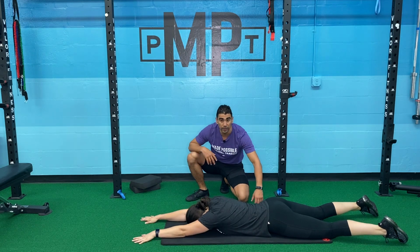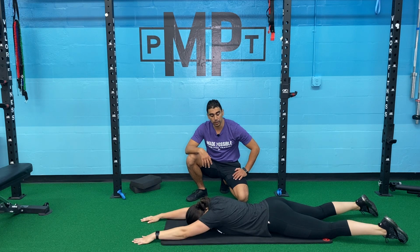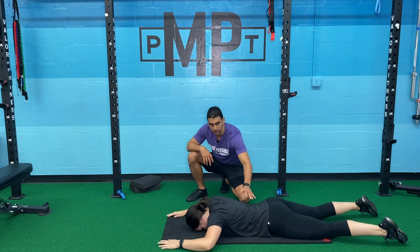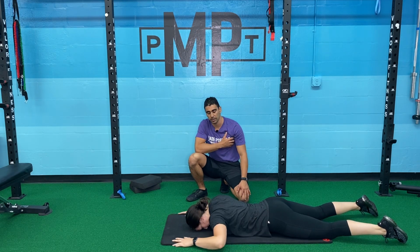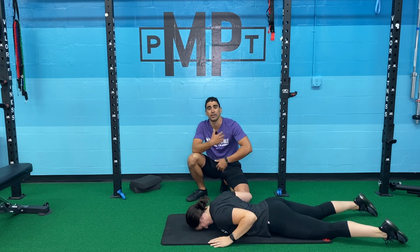At the same time, you want to relax your back and squeeze your glutes, right? You want to make sure you don't have a lot of back pain in this position. For women, this may be uncomfortable because of their breast. If that's the case, just do a couple at a time, and then we can go up from there.